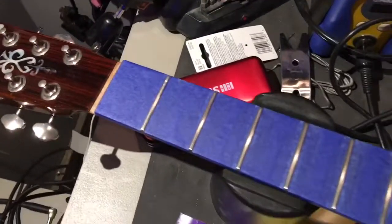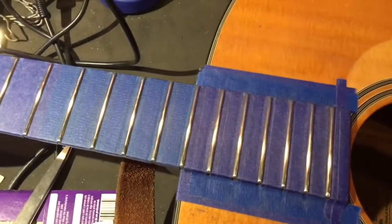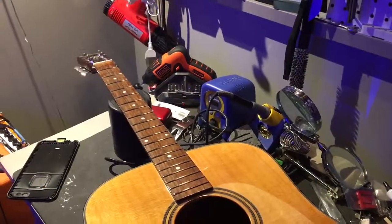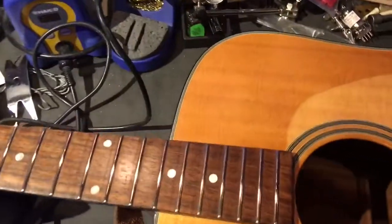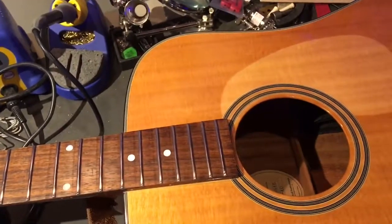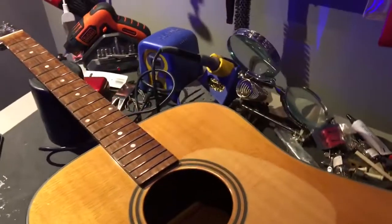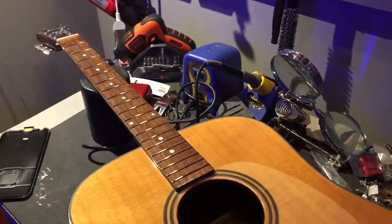Here we are after sanding up to 1,000 grit. I'm going to try using these fret erasers and see how they go. They did a pretty good job. I'm just going to hit it with steel wool and some metal polish. And we should be all set to go. All right, not bad. That's what you end up with after 400, 1,000, 2,000, 4,000, steel wool, and some metal polish. So all that's left to do is string it up and see what it sounds like.